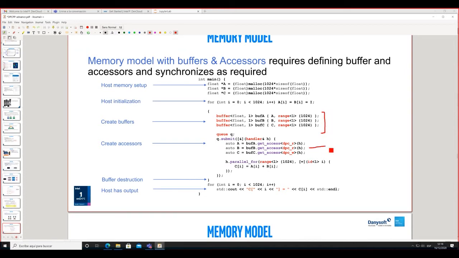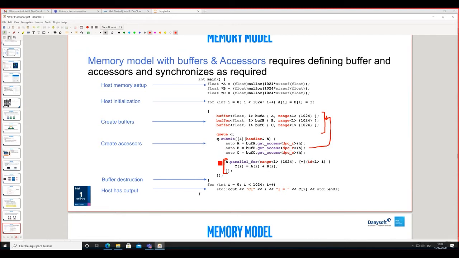The buffers are accessed by means of the accessors that are here in the queue that was previously submitted, and only the kernel corresponds with these lines. The buffers are created, and there is no explicit movement. It is an implicit movement, because the runtime decides when the data has to be allocated to the memory of the device.